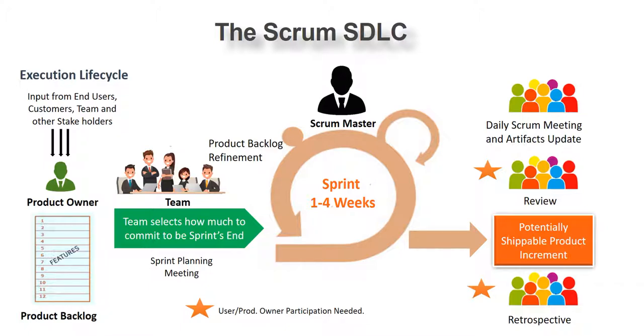Once the sprint backlog is ready, the team starts working on the product, and then we have a daily meeting which happens on a daily basis, which is called the daily scrum meeting, and it happens usually in the evening or in the morning, depending on the geographical location of the project. What we have to realize is all of these meetings are time bound, and they have to follow certain rituals.